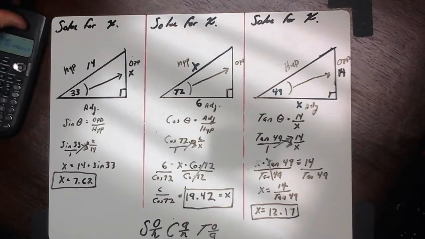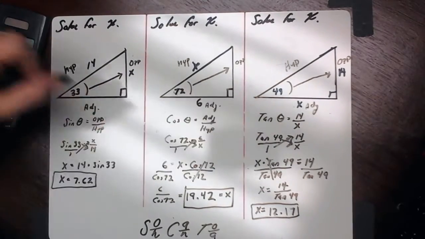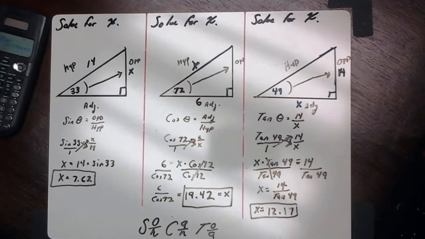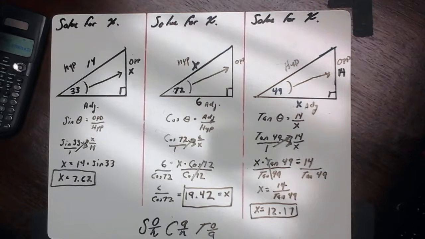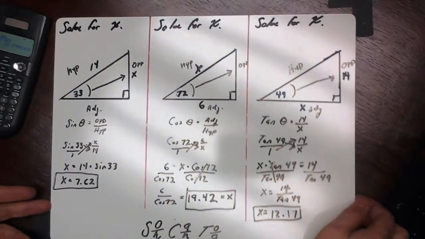Okay, so that's finding a side. And that's the 3 trig ratios used. Now, remember, these are just examples that were generated. X can end up on either the bottom or the top, or the numerator or the denominator of the fraction. So, again, I repeat, cross-multiplying is really a helpful way to make sure you're setting up the trig ratio correctly each time. Okay. Let's take a look at the last 3 examples.